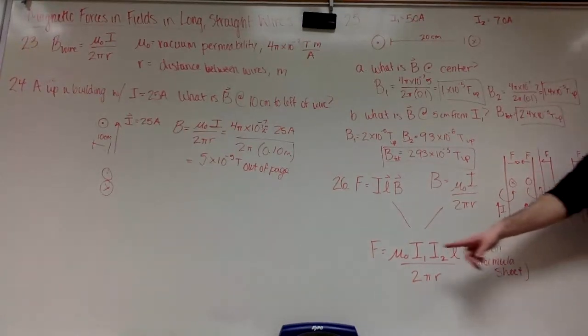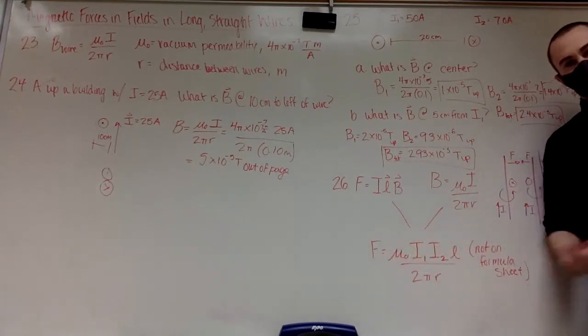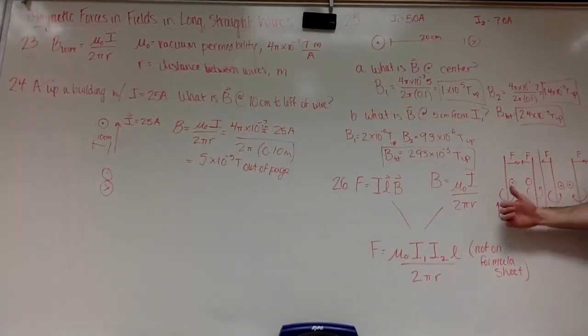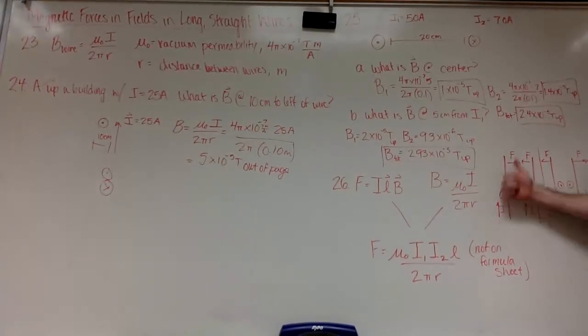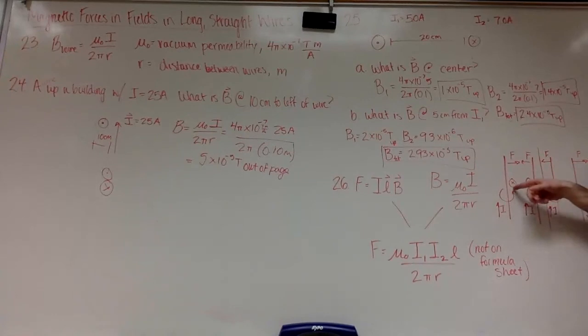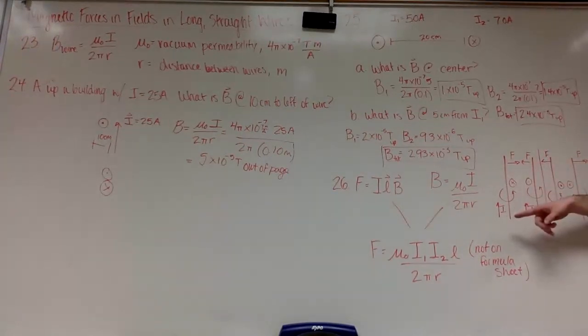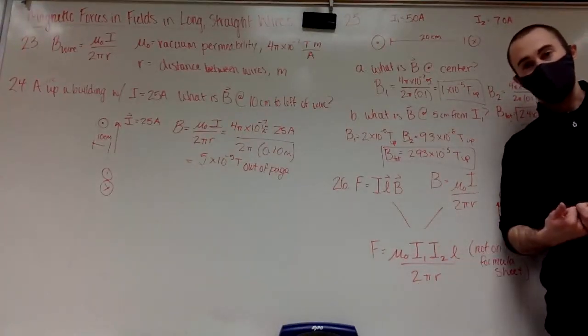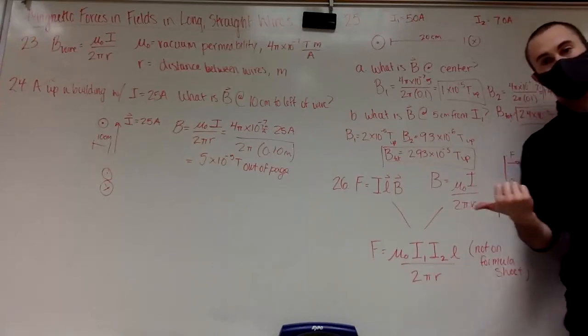Now, the thing you need to notice is the sign of this is going to determine whether it's attractive or repulsive. In this case, if both of my currents are going the same way, is it going to be attractive or repulsive? Well, let's take a look. Opposite sides of a magnet attract. If I'm going up, my magnetic field curls this way. That means I'm going into the board here, out of the board there. That's opposite sides of a magnet. It's going to be attractive. So when they go the same way, they're going to be attracted to each other. When they go opposite ways, now they have both sides of the magnetic field pointing the same way. They're going to be repulsive. So if you end up with a positive value for this, then it means it's attractive. A negative value means they're going in opposite directions. They're going to be repulsive.